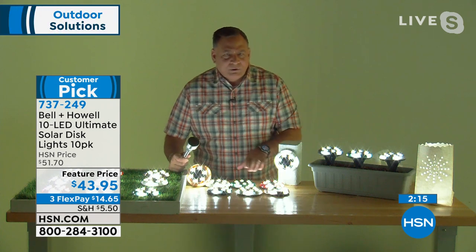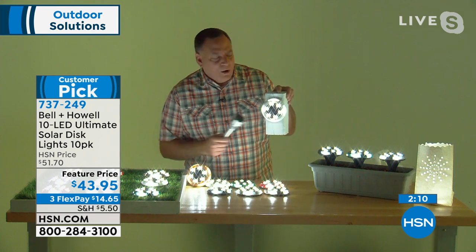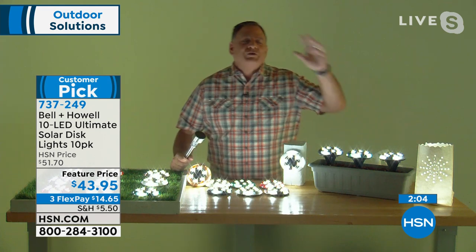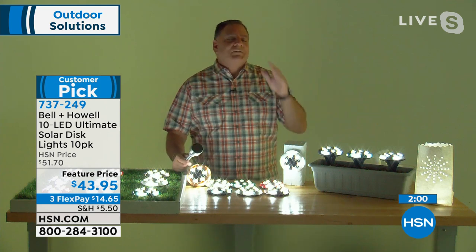What if I put them around the pool deck? So they'll lay them flat on their back. They'll say, well, wait a minute. I could put one on my mailbox. I could put one, you know, on a fence post or all along my fence. Or how about this? What about the luminaries, you know, that you decorate with at Halloween and Christmas? Put them in a jack-o'-lantern. I mean, there are so many different ways you can use these.